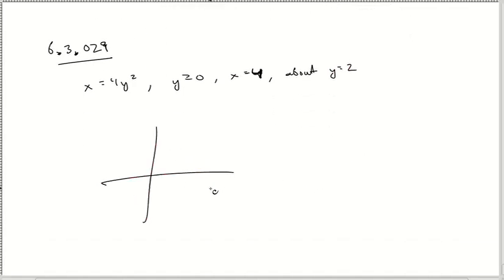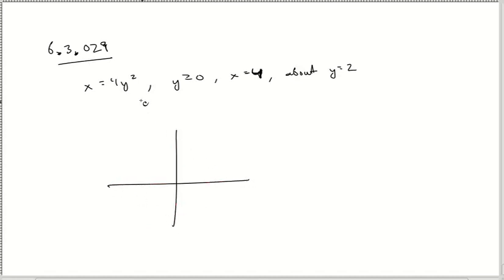Let's graph it. Okay, so what we have is this is actually a square root. If you divide by the 4 and square root both sides, you get something kind of like this. Y is greater than or equal to 0, so they're saying only above here. So all this, that would be a negative, right? Because you square root both sides, you get a plus and a minus. They're only wanting the positive. And x equals 4. Again, this is x and y still. I haven't changed anything. 1, 2, 3, 4. And there we go. So they're wanting all this stuff. Now they're wanting to revolve this around the y equals 2 line.